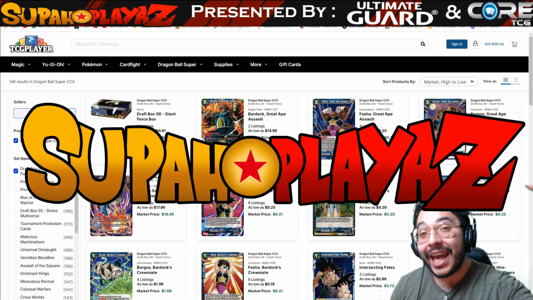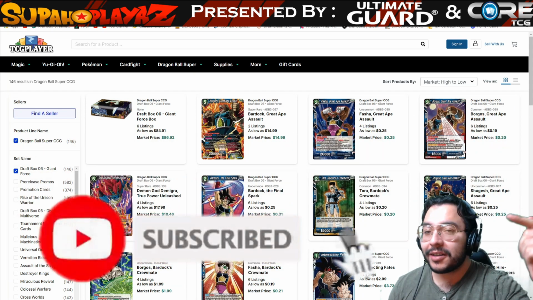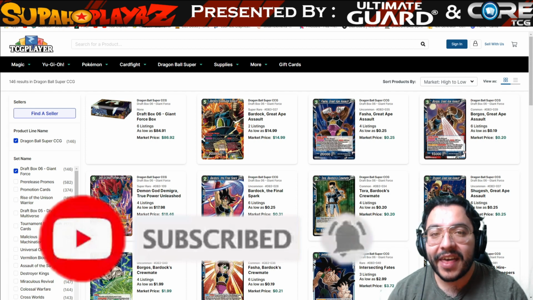Bringing you an epic market watch of what to buy for Draft Box 6. So here are some cards that I'm going to mention.